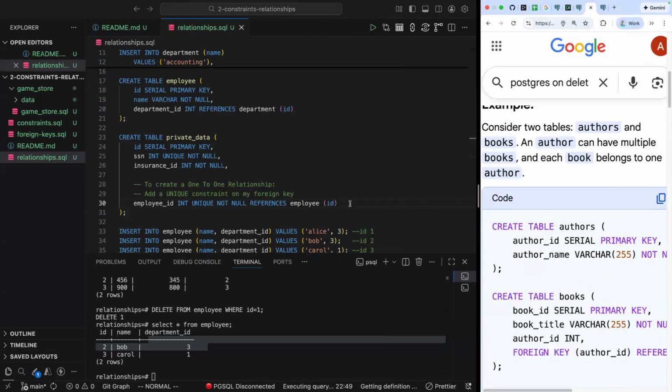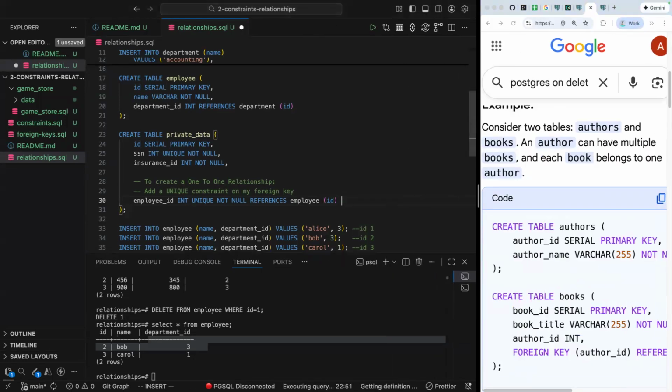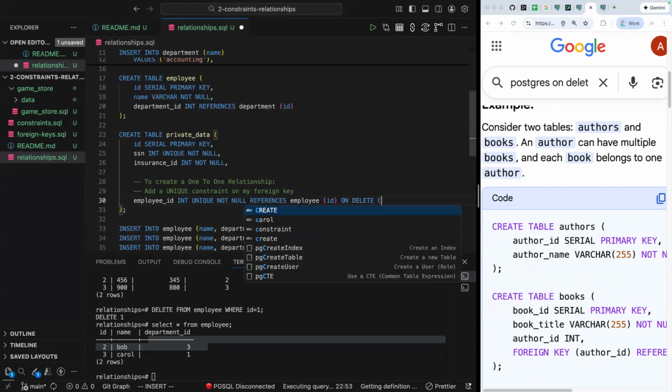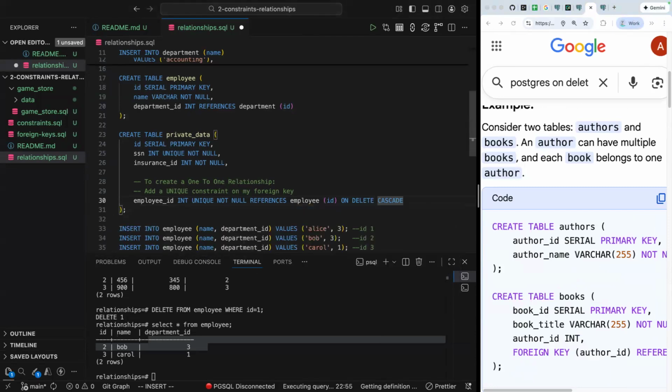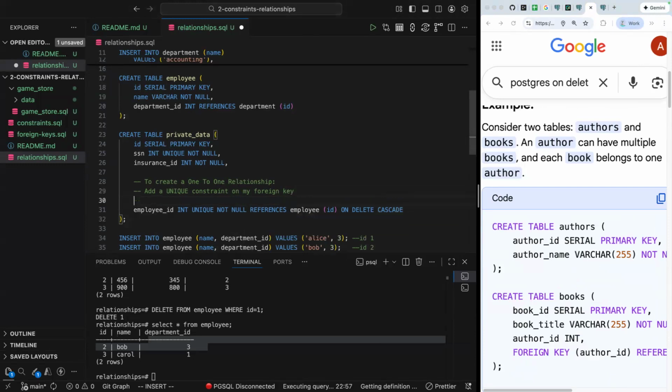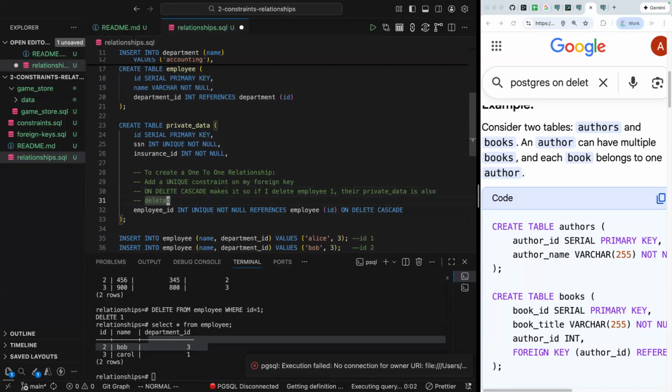So this line is getting a bit long, right? But we're going to say onDelete cascade. And so onDelete cascade makes it so if I delete employee 1, their private data is also deleted.